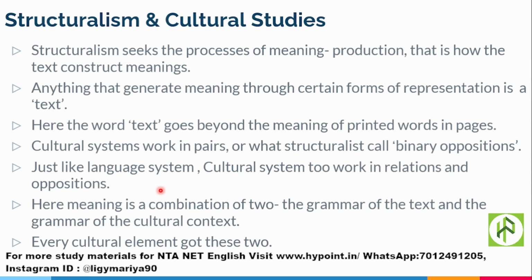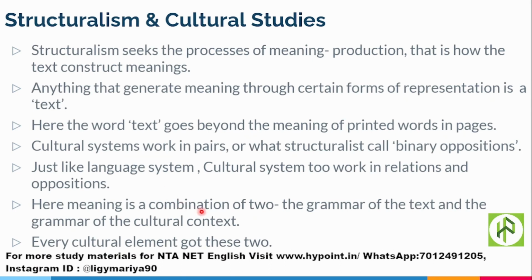Just like language system, cultural system too works in relations and oppositions. See, if you want to know what is the meaning of male, you have to know what is a female, or what it is not. What is the opposite of, or what is the difference between the word male and other words. You just cannot understand the meaning of a word on its own. It has a relation of familiarity or opposition with other signs in a culture, other signs in this cultural system. That's how cultural system also works, just like language system or linguistic system.